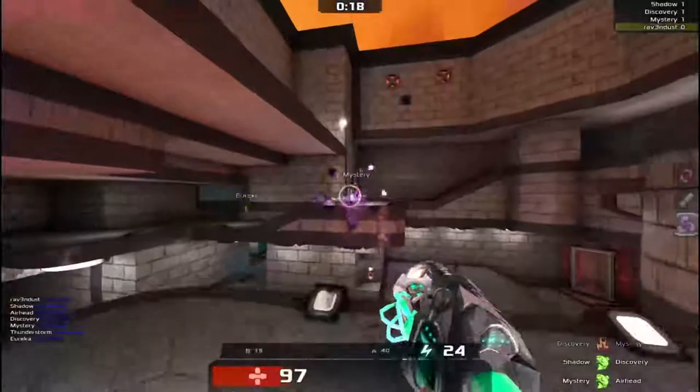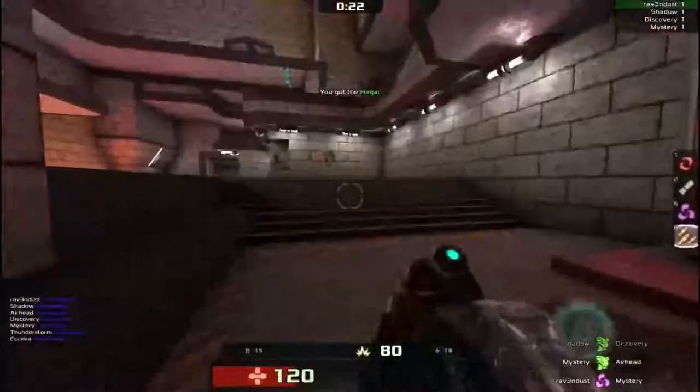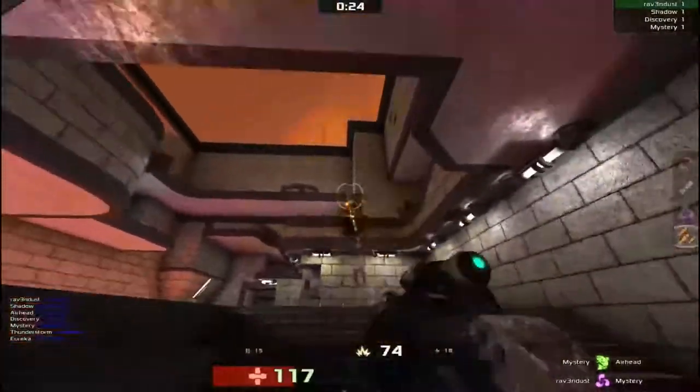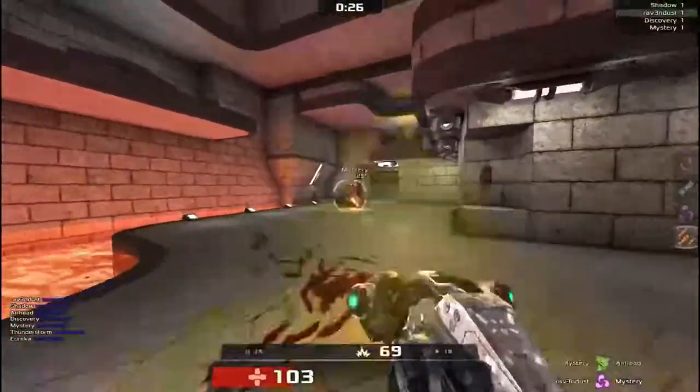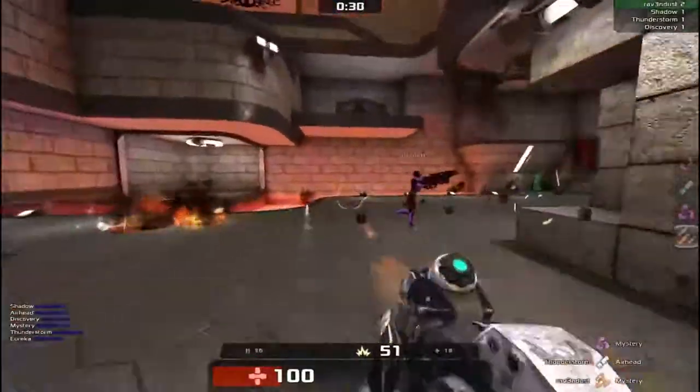You will need to be quick on your feet and shoot to kill. And don't forget to take advantage of the things that can be found throughout each and every map in the game. Now, let's see what kind of damage we can do in this round.